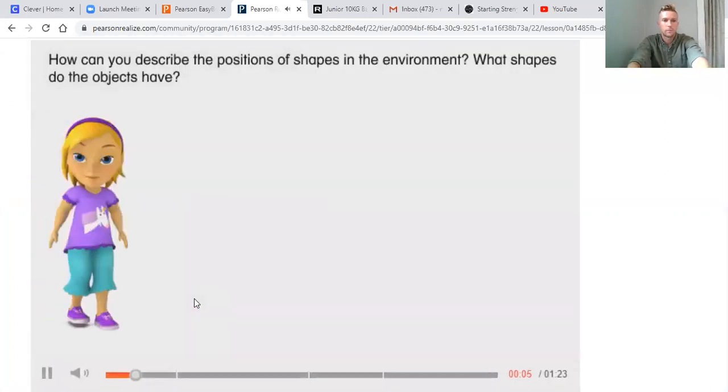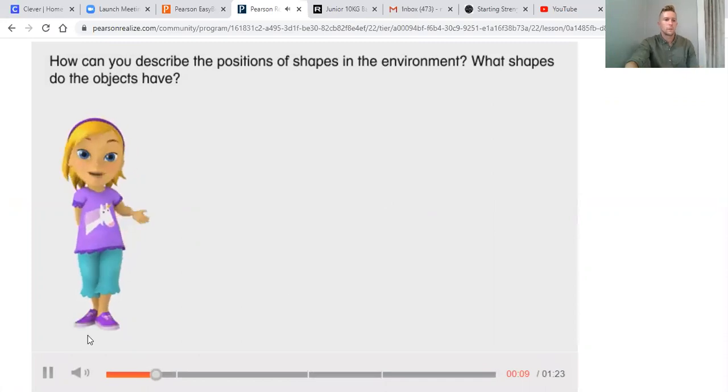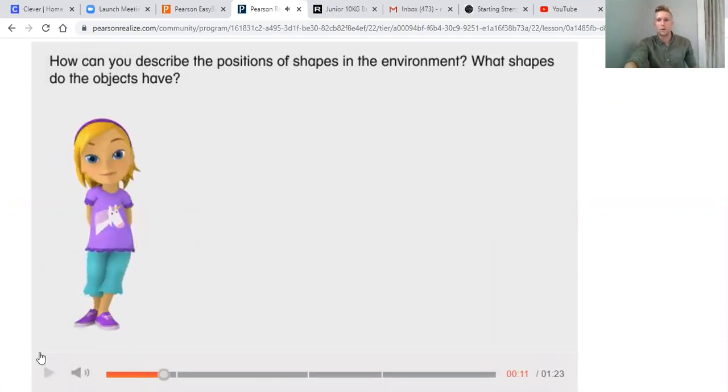How can you describe the positions of shapes in the environment? Let's find out. So they're talking about positions today. Now, when we learned about positions, it was way back at the beginning of the school year when you were really small kindergartners, right? Now you're so big, you're almost first graders. You know all about positions already, but they're going to talk about shapes now and where they are in position to something else. So we talked about things like in front of or behind, okay?